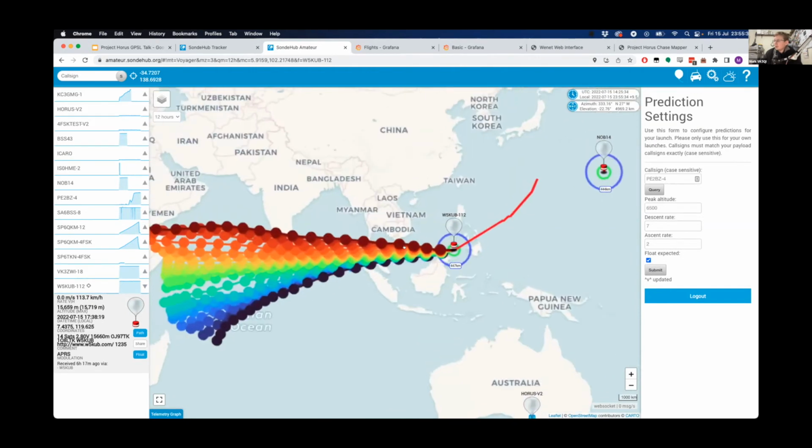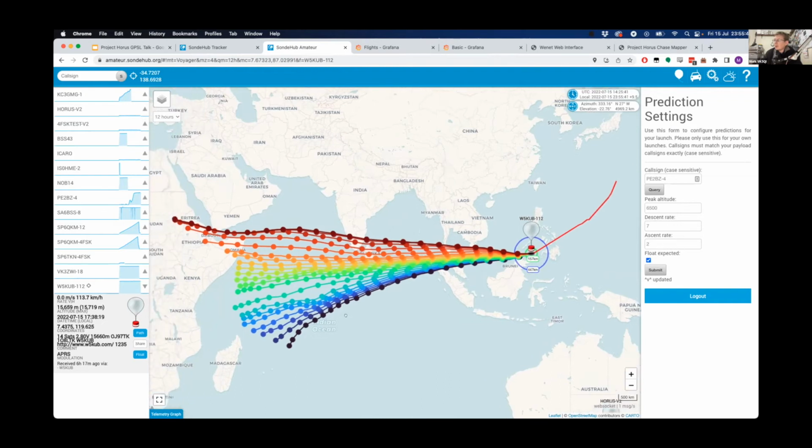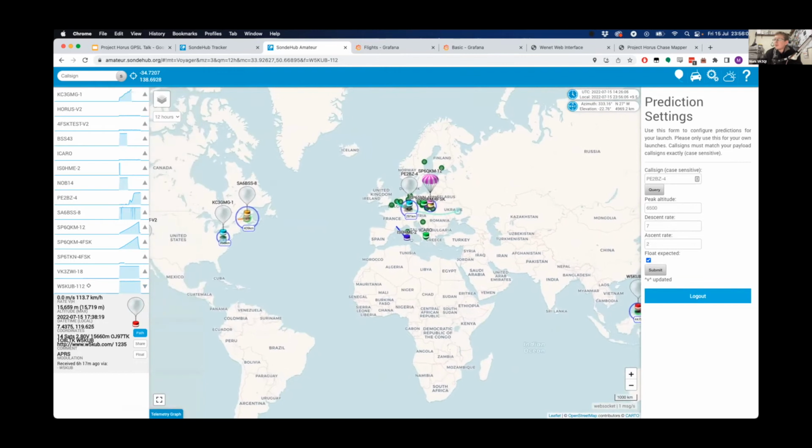This is using the GFS model, and then it's using some different initial conditions, different altitudes in particular, and plotting them on the map. This is run on demand, so there's no need to ask for it to be set up. You just go to the site and click the float button, and you have your long duration float predictions out to, I think it's a couple of days, plus 84 hours, so 3 and a bit days for each of these different altitudes. So that's a new feature. It's been in there for a while, but it hasn't been that well publicized. So that's the SondeHub-Amateur tracker.